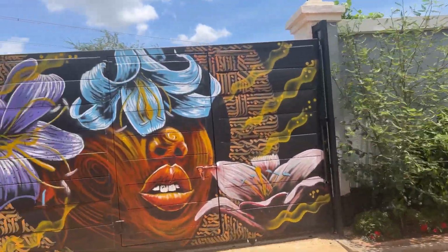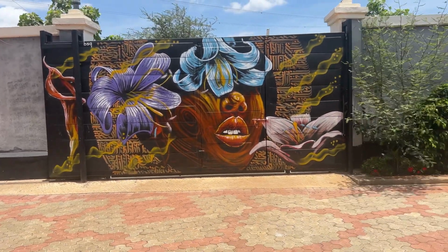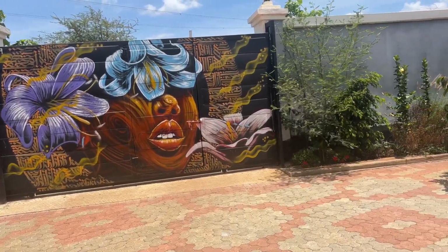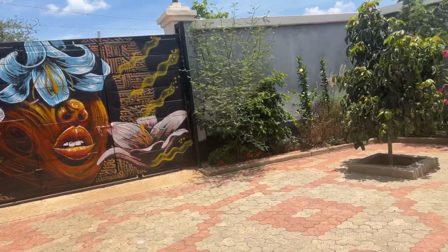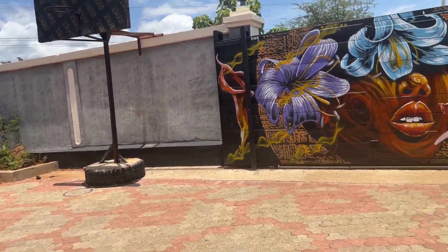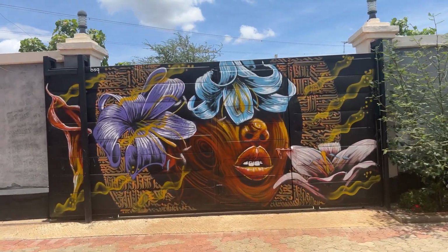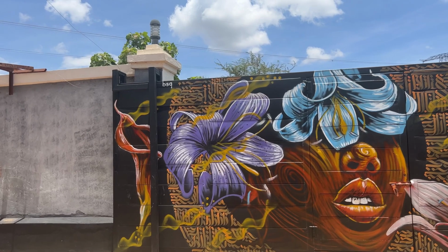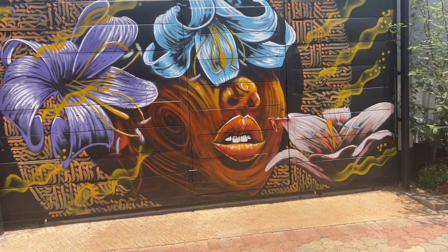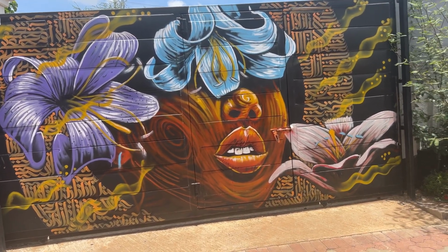I know. Yeah, I had to do that on the gate to give it life, and also I wanted it to blend with the plants, and that's how we're looking as of now. That's the gate. And if you want to reach out, that's the artist BSQ. Also, you can check him on Instagram, and he transforms places. Yani, you change the gates.